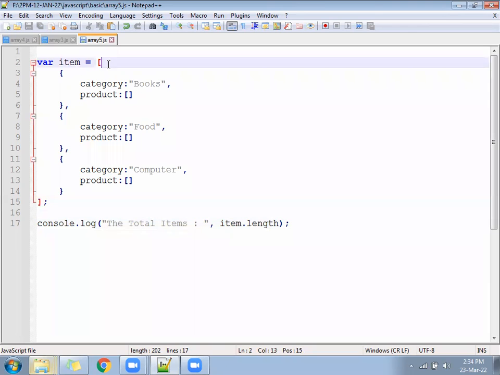Okay, write it properly. Then run the file and check, are you getting the length? item.length.